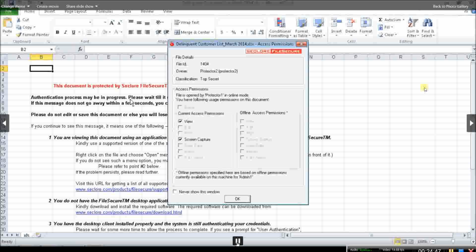Either that user is an authorized person in that list of users, in which case, when someone from the revenue assurance group or an external user tries to access this information, Seclor File Secure authenticates that user as one of the users allowed access to this kind of information, and then the appropriate rights are provided to them. So in this case, the person who has just attempted to access this information can only view it, but not edit, not print, not share, not do anything else with it, except for, of course, this screen grab.